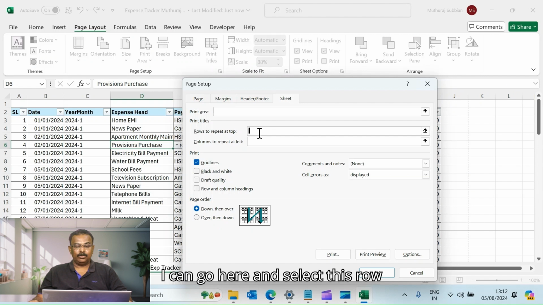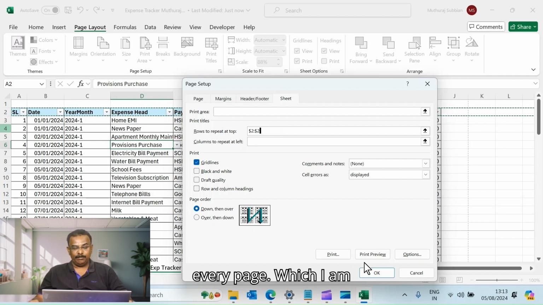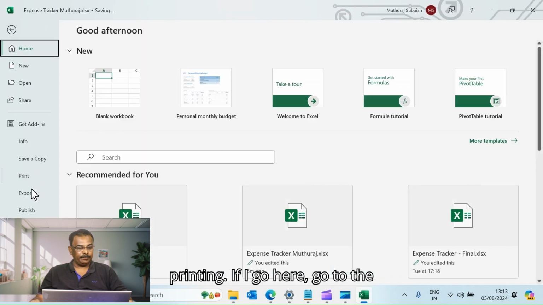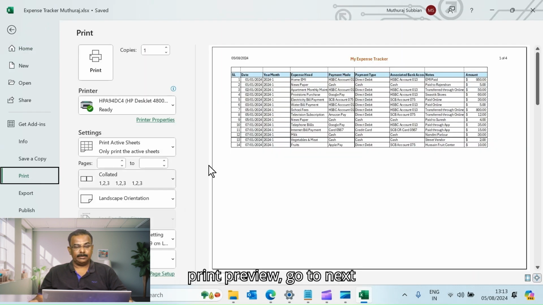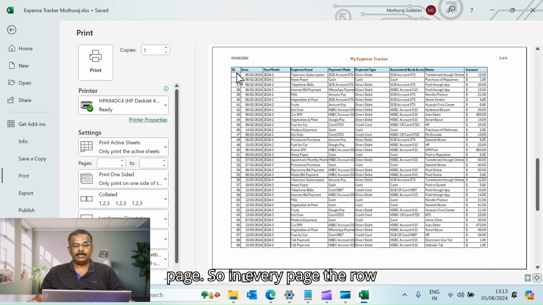So I can go here and select this row. It will come with $2:$2. So it means every page which I'm printing, if I go to the print preview and go to the next page, the row header will be repeated in every page.